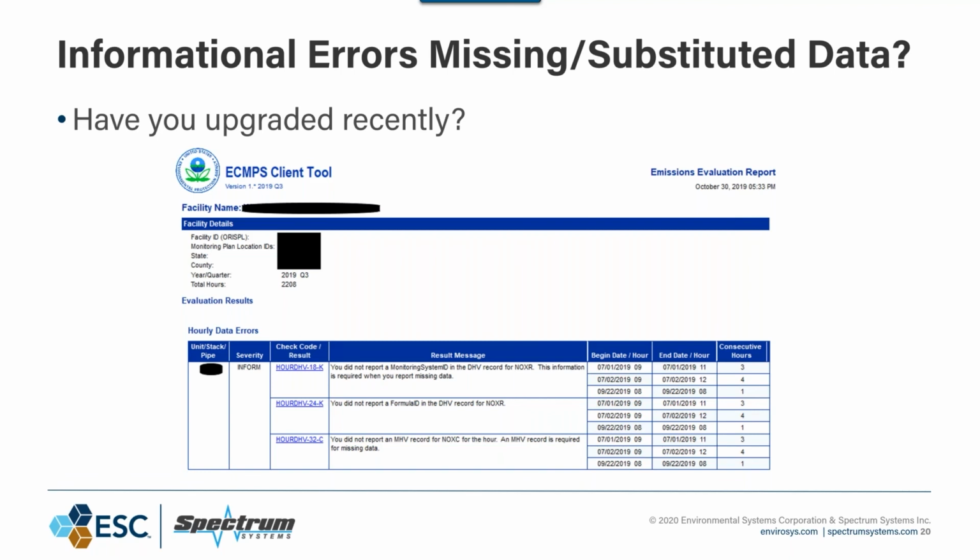So just be sure to know where you're at with the version of Stack Vision, and if you need to upgrade, reach out to Stack Vision support, and or we can send you information as far as any bugs that may be related to the new upgrade.